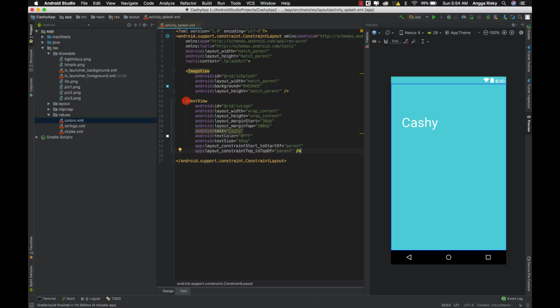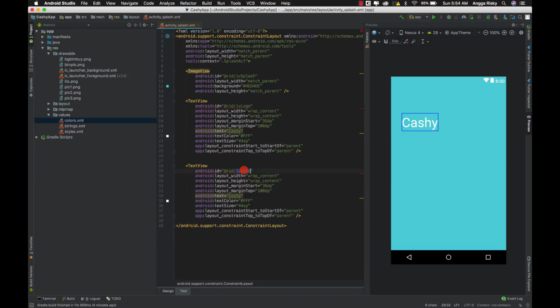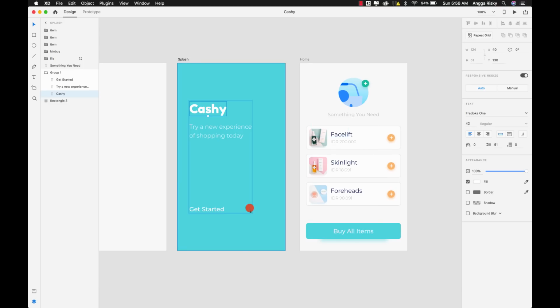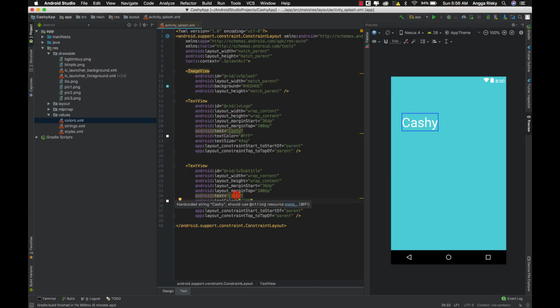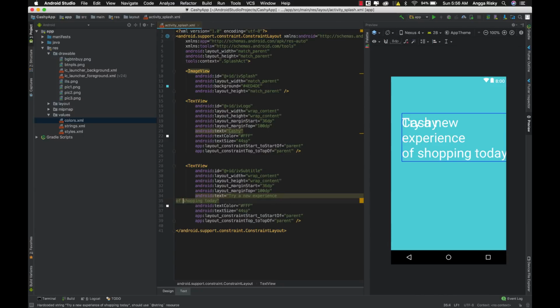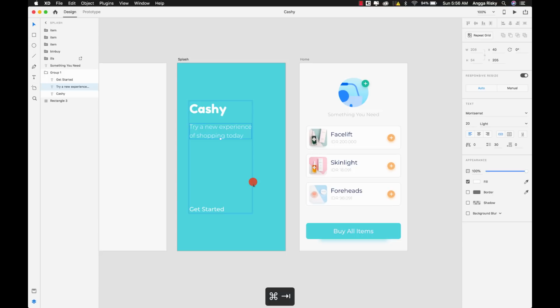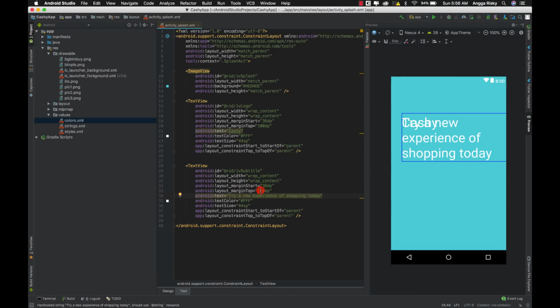And I wanna copy or duplicate this text view because I did something here, which is EV subtitle. Okay, and we're gonna replace this text with this one that I have provided. So you have to write it by yourself, but if you have Adobe XD, just open the project files and you will find it, and it's about 22 SP, and we have to set the layout width, which is 200 dp.